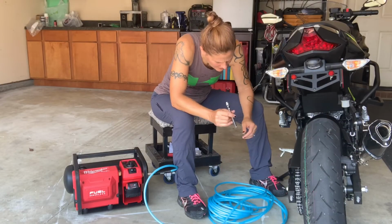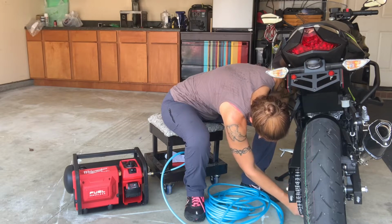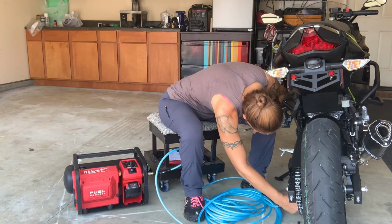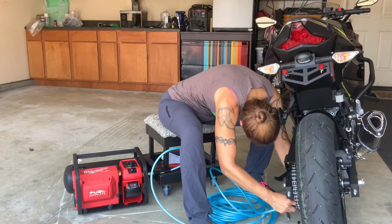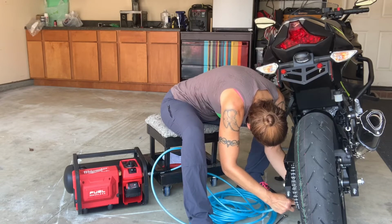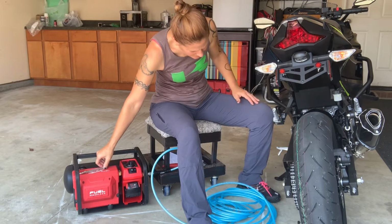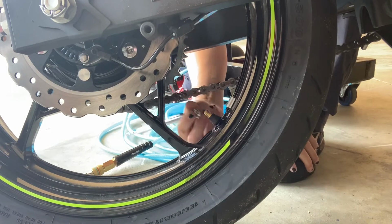While we're letting that dry, we will air up the tire. The rear tire on this should be at 32 pounds per square inch, PSI. So right now being flat, it's not even reading. So let's air it up to 32 PSI. Now 25.